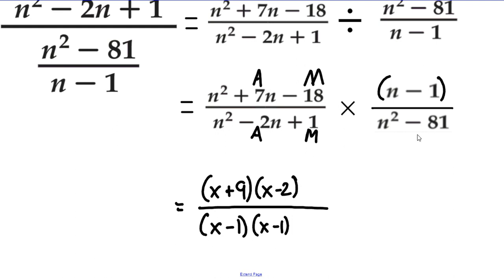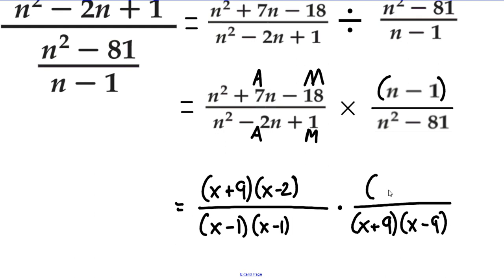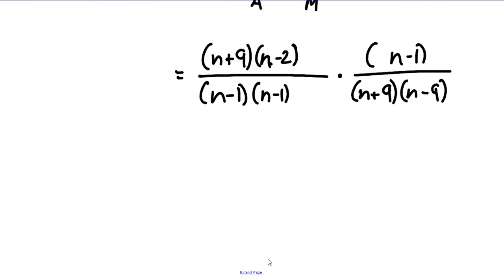Over here, this is n squared, really plus 0n minus 81. This is a difference of squares. The two numbers that multiply to be negative 81 and add up to be 0 have to be the same number, but opposite in sign. So plus 9 and minus 9. And then I have, oh, was I writing x's? All of these should be n's. Process is still the same no matter what you call the variable, but should probably be consistent. X's and n's aren't going to talk to one another. So n minus 1. Now everything is factored.